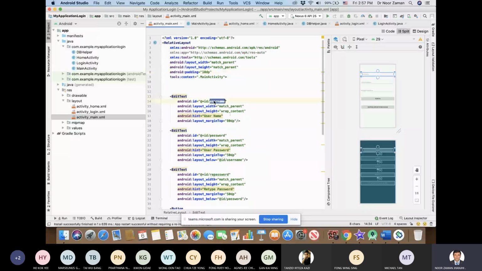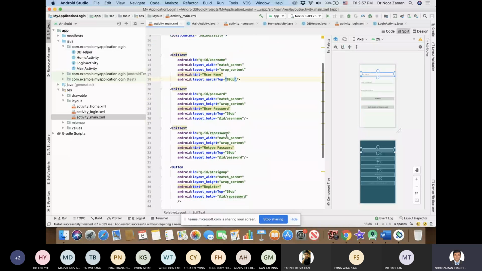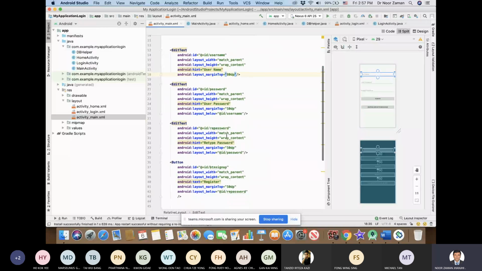We require the ID for this one, which is the username, then the default design pattern for matching, the hint, and the placement from the top. For the second one, everything is the same, but we need one more thing, where to place it. So we added this line, that in the layout we need to place it below the username. The username is this one, so we are placing it below this one.